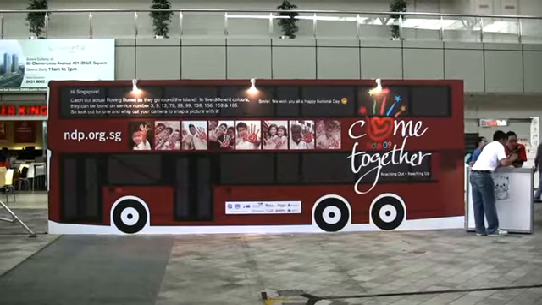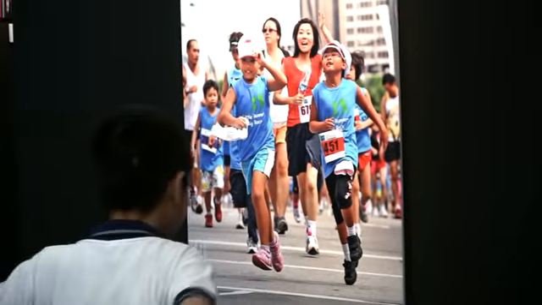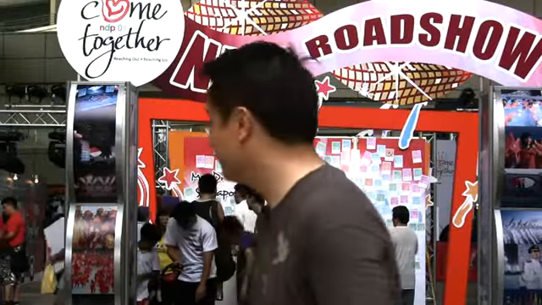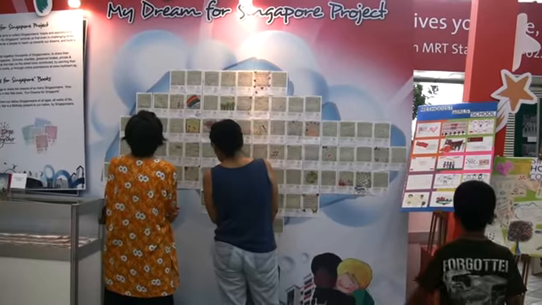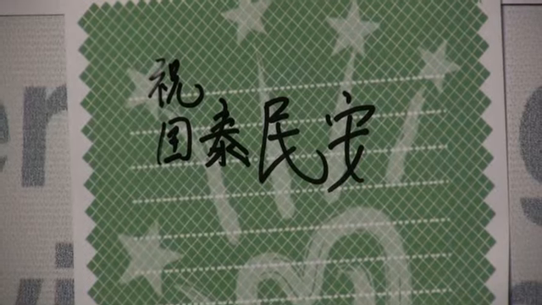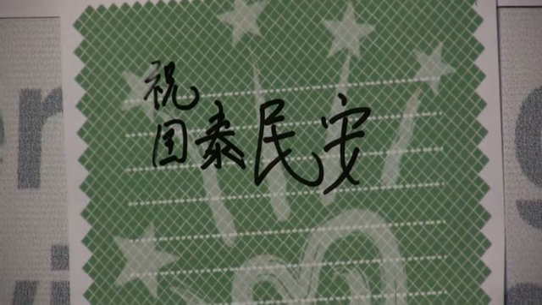Apparently the NDP is not just happening at the floating platform, they are taking the NDP to the heartlands like Toa Payoh Hub. Here people are gathered to watch performances, lucky draw, as well as take a look at the photo exhibition. There's a contest going on. It's quite exciting. Let's go check it out. Behind me, you can fill out your wishes for Singapore and put them on the board behind. Quite meaningful, like post-it notes.